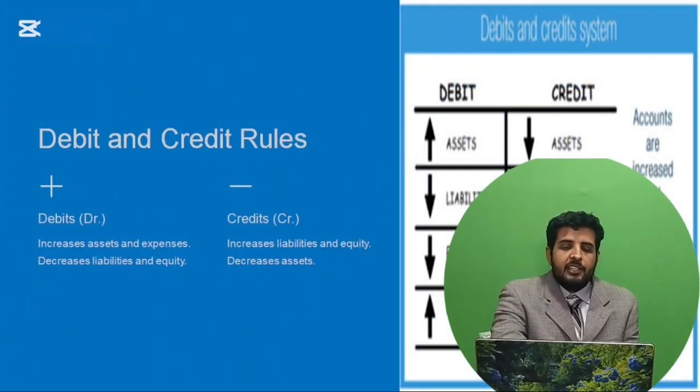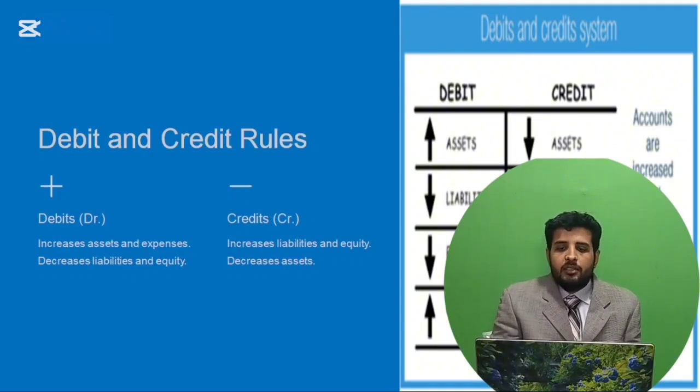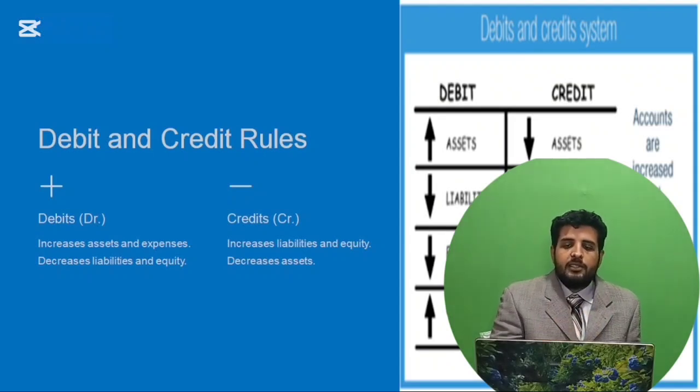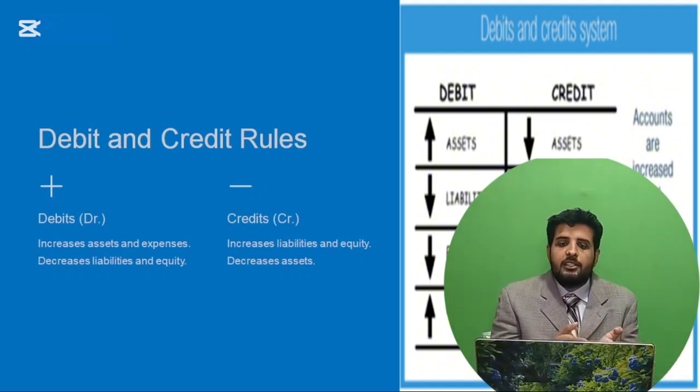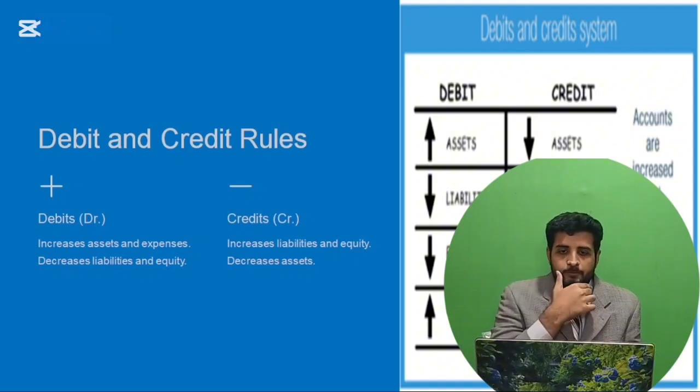That is the debit and credit rules. The double entry accounting system, which we will further discuss, relies on debits and credits to maintain a balance in the accounting equation, which I told you in the previous video is assets equal to liabilities plus owner's equity. So each transaction affects at least two accounts, one goes to the asset side and another goes to the liability side. And in general there are two entries, one account with debit and the other with credit.